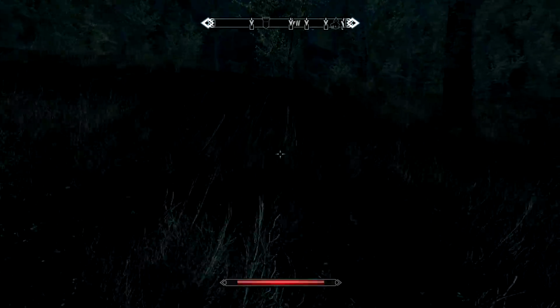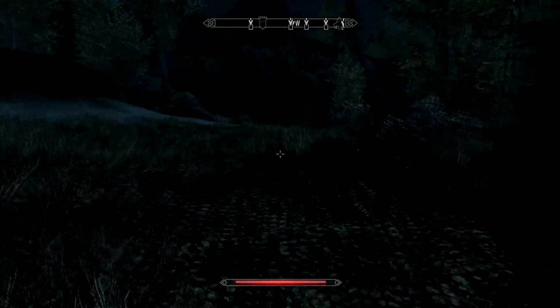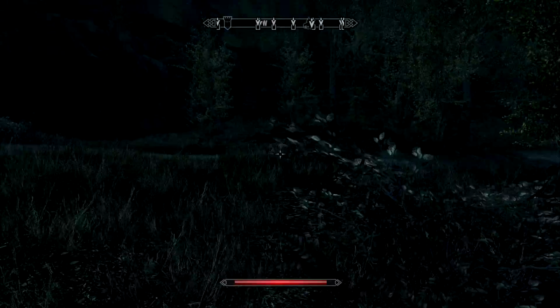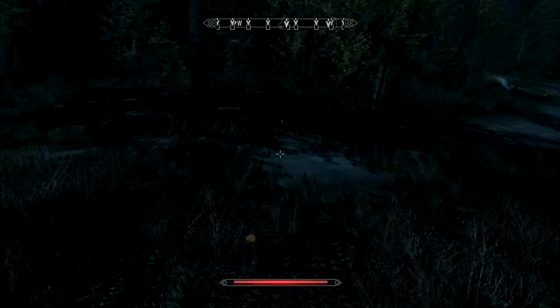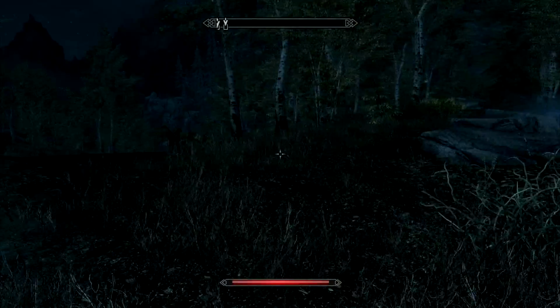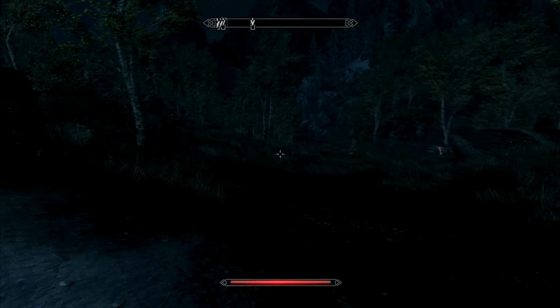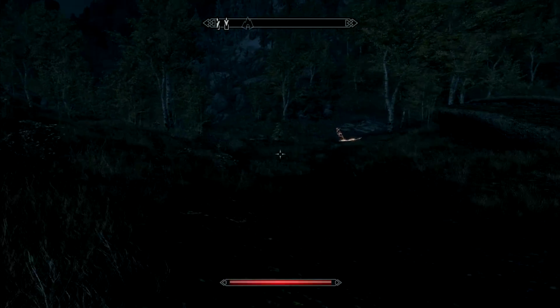I don't actually want to go to Shor Stone yet, but I want to clear the back path before I take the main one through Fort Greenwall. So, past the cave entrance. Oh, hello.